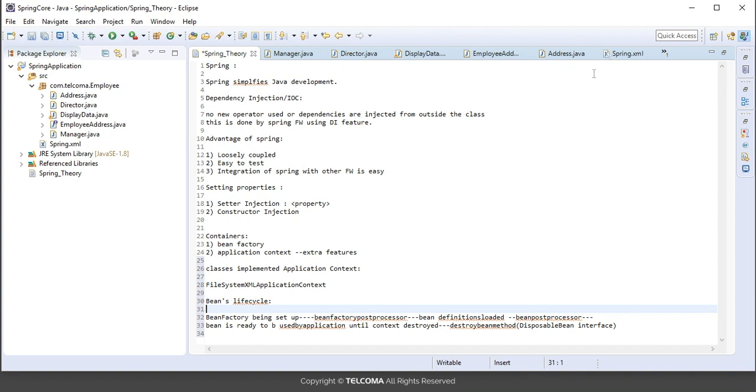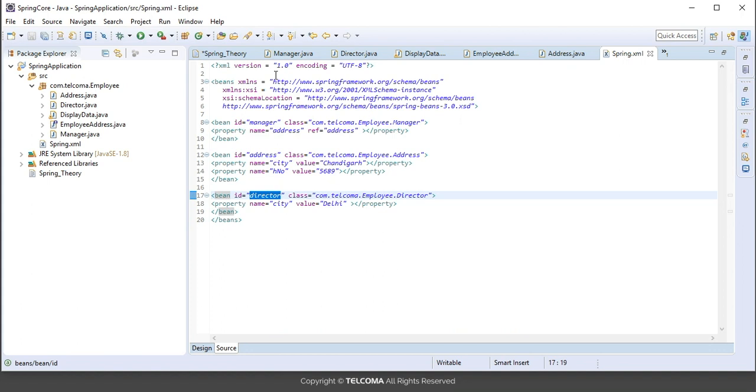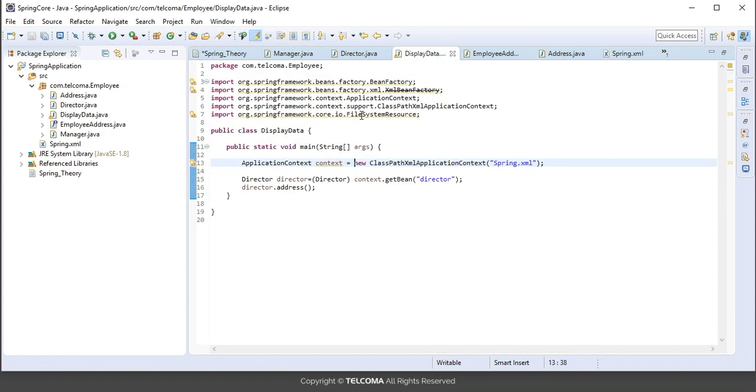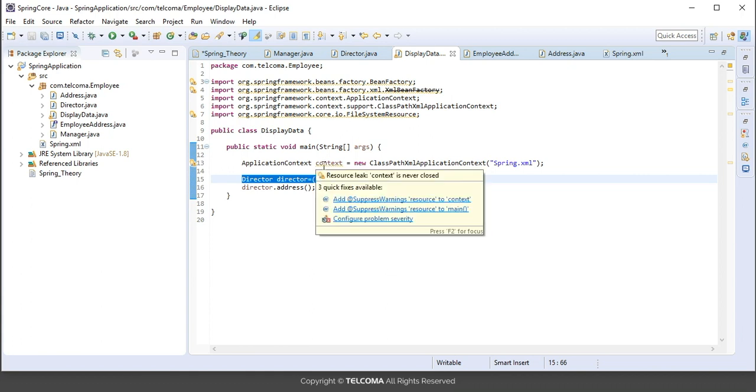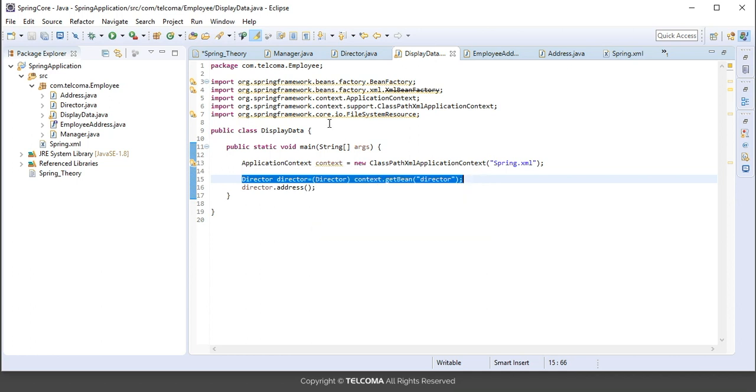Okay. Also one more thing I want to tell you over here, if you remember that diagram which we studied, the BeanFactory post processor, it will not create the bean when you say getBean. This is very important to understand before we move further. Here we are doing getBean, so you must be thinking that it will create the bean when getBean is called. No, it's not like that. These beans are already created when the context or the factory is loaded. So first the factory is loaded, then those beans are created in that factory by reading the XML file, and then you can later call the getBean method.